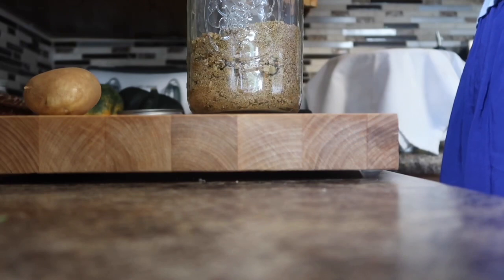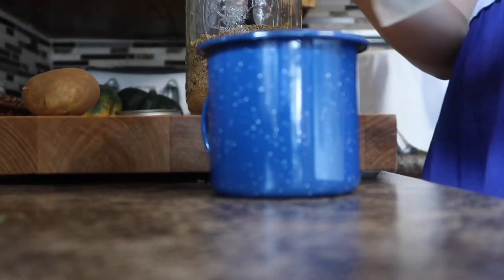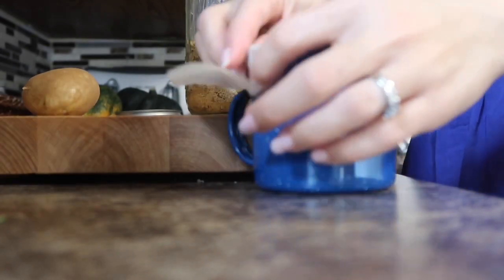My youngest son's feeling a little under the weather, so I'm gonna make him a cup of chamomile tea, and he's gonna be the first to try the lemon balm syrup.